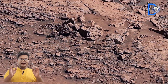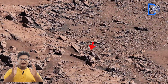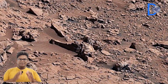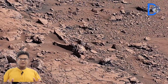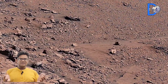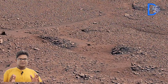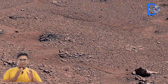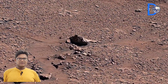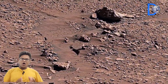This panorama was created from 291 images taken by the Curiosity rover's Mars camera between May 15 and May 18, 2025. NASA combined all of these images to create a stunning 360-degree panorama, with colors adjusted to make them look as they would if we were standing there. This view is not just a picture, but a story of the geological history of Mars.